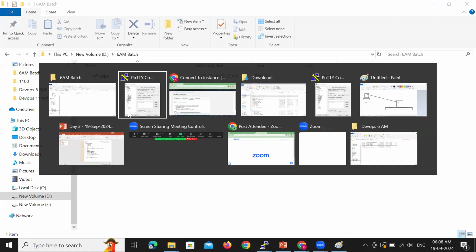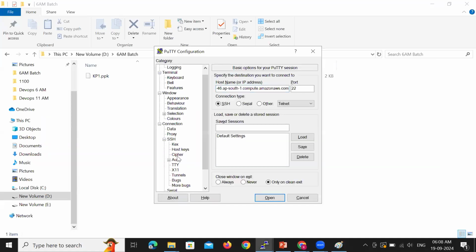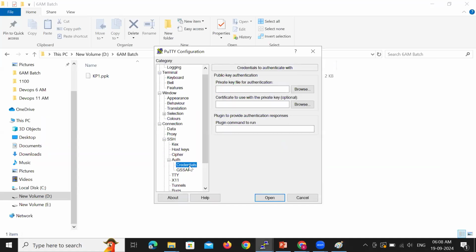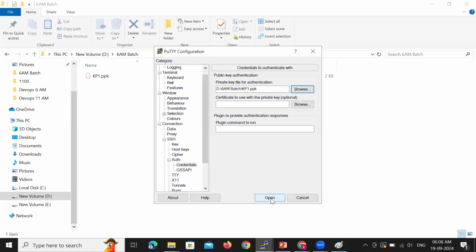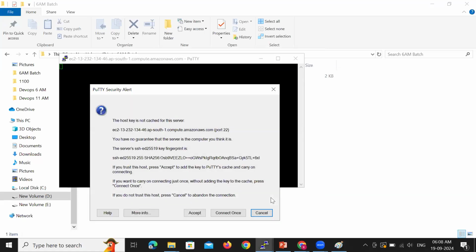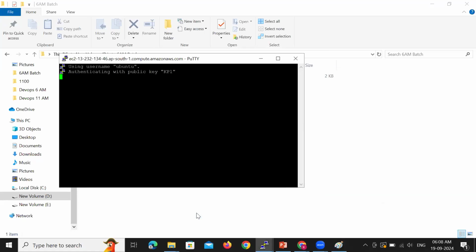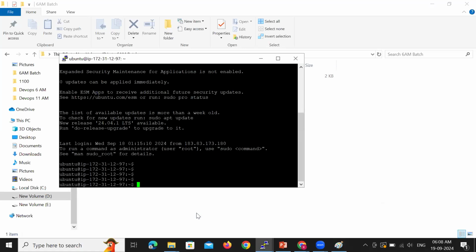You have to upload the key pair under connection, SSH, authentication, credentials. Browse the key pair, upload it and click on OK. Are you sure you want to connect? Yes. So we have successfully connected to the Linux machine. This is how you need to connect to the Linux machine. We already learned this in the previous session.